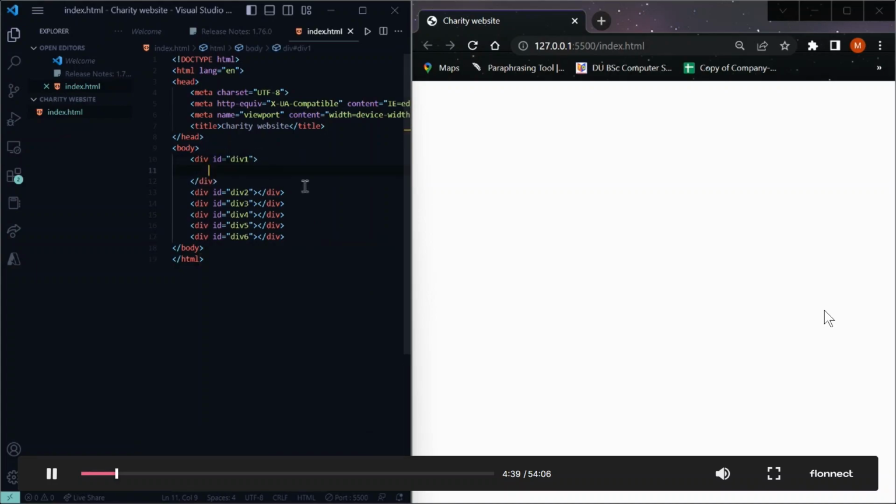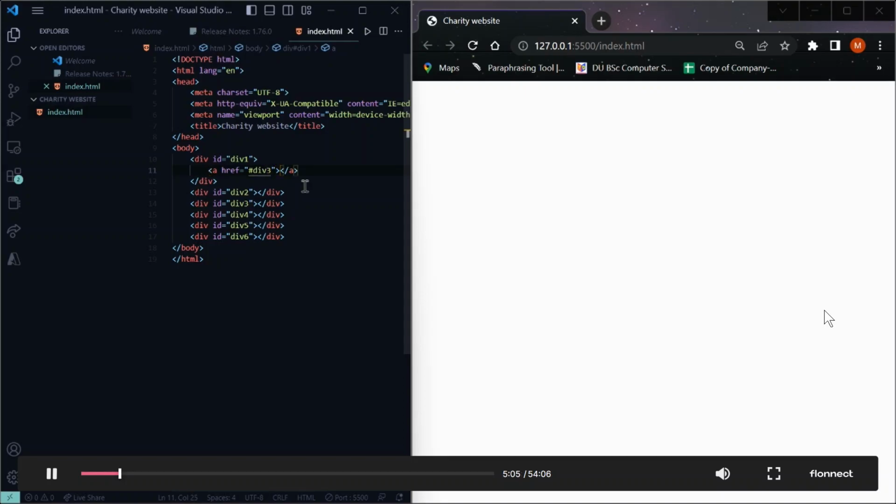So since this is a navbar, let us have an anchor tag here, which will lead us to different locations in our website.